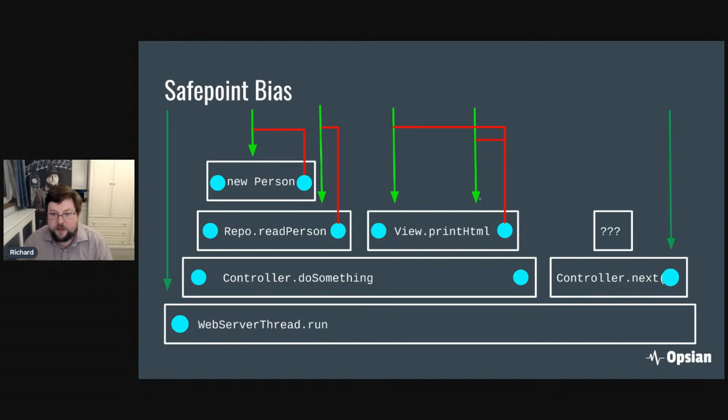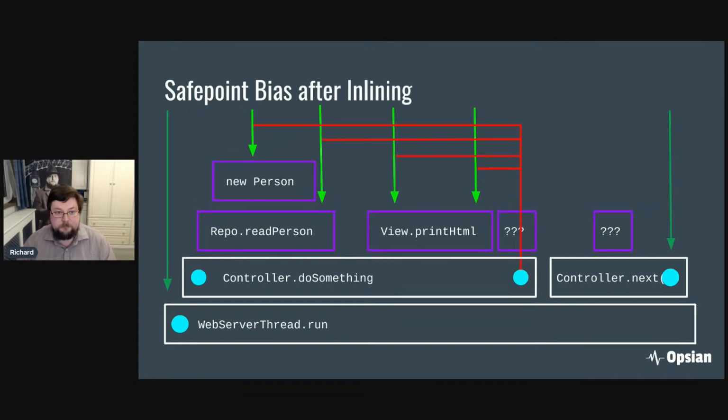So for example, in this method, we tried to sample it twice. We would have sampled it twice if we didn't have any bias, but actually those sample points only got called when the next safe point was hit. So it only had one sample in our profiling data. And that is safe point bias. It's times when you should sample a method more often, but because it's not at a safe point, you don't sample it then, and it makes your numbers inaccurate.